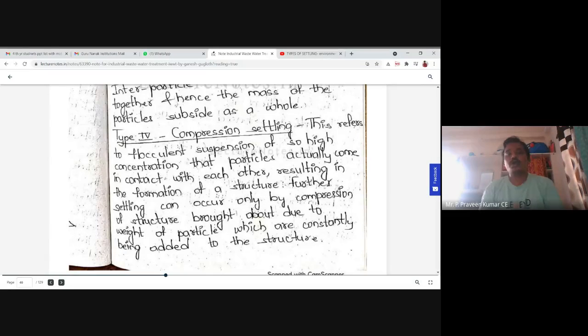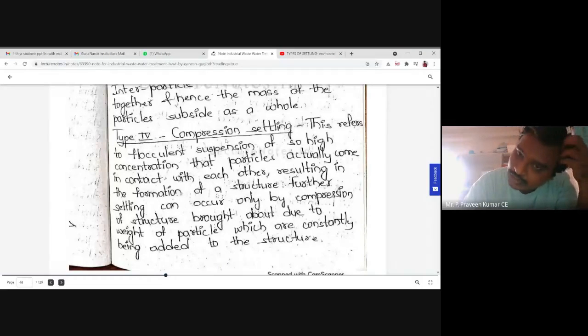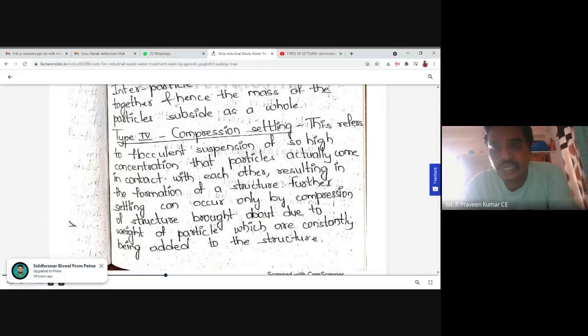Compression settling is nothing but here we are going to blow some compressed air into the tank. Due to the compressed air, due to this flocculent suspension, more particles will be concentrated, and it will be made into a group, and there will not be any gap between particle to particle. The water cannot travel. So individual particles are forming into a group of particles, and it will be made into a floc. That floc is entirely settled at the bottom of the tank. That is nothing but the compression. Compression is nothing but just with the help of the compressed blowing air.